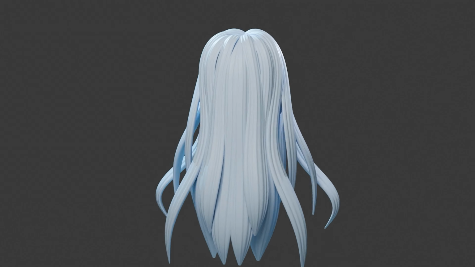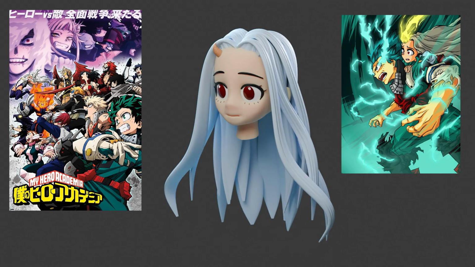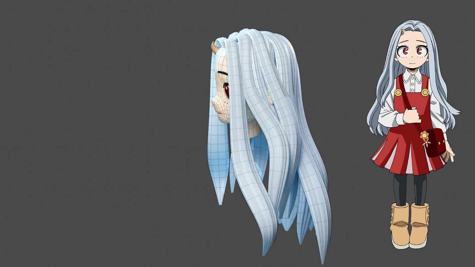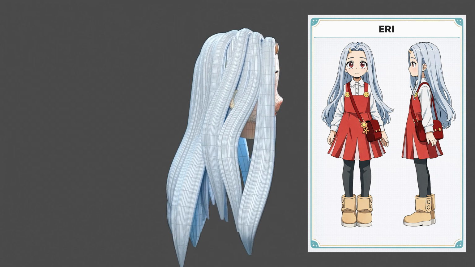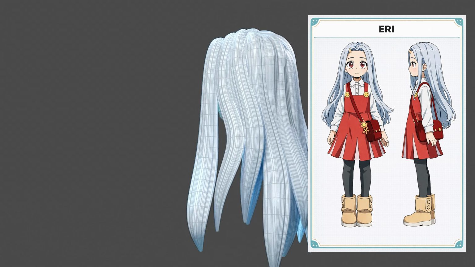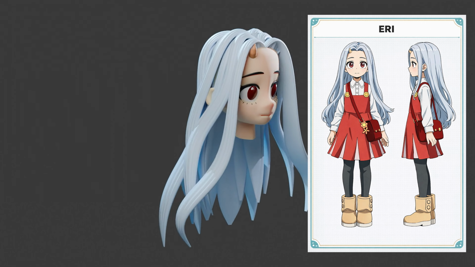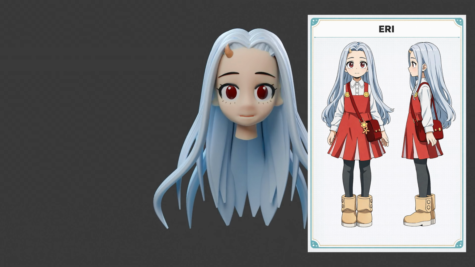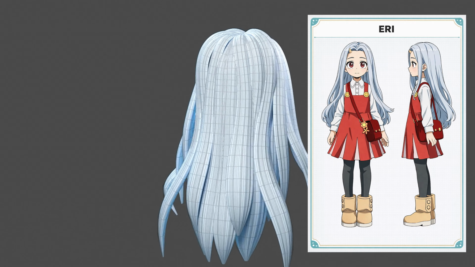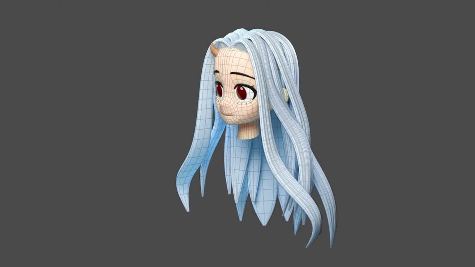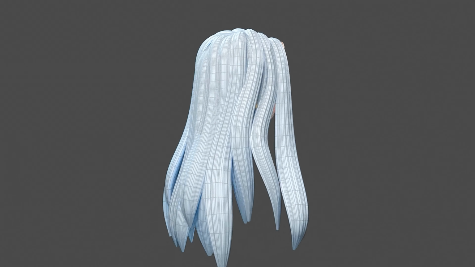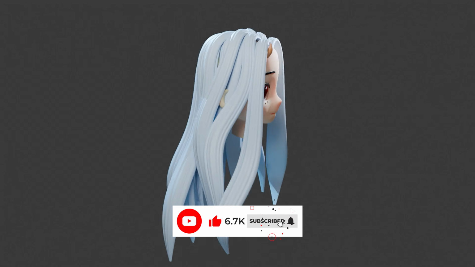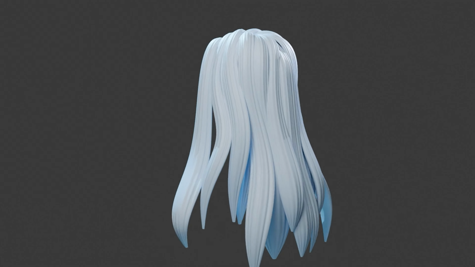So Airy is a character from My Hero Academia, and I chose her for a few reasons. First, her design is relatively simple compared to many of the other characters in the anime series itself. She doesn't have overly complex clothing. She has a somewhat simple design, and that makes her perfect for the tutorial series because you can focus on understanding the topology and the structure without getting overwhelmed with small details. If you're following along, this should be manageable even if you're still learning character modeling.